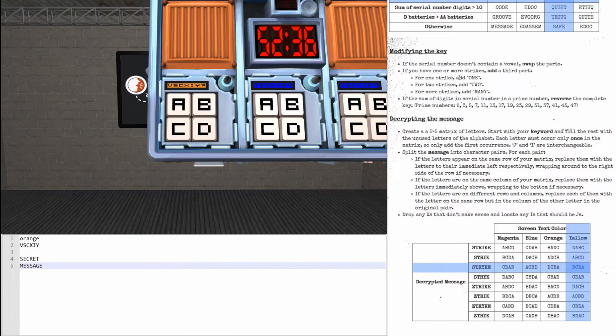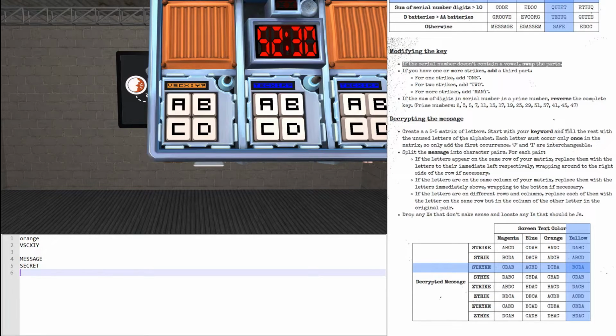We don't have any strikes, but we do have this condition because we don't have a vowel, so we swap the two parts. The sum of the digits in the serial number is still a prime number, so we reverse the complete key, which means we have Tango, Echo, Romeo, Charlie, Echo, Sierra, Echo, Golf, Alpha, Sierra, Echo, Mike.